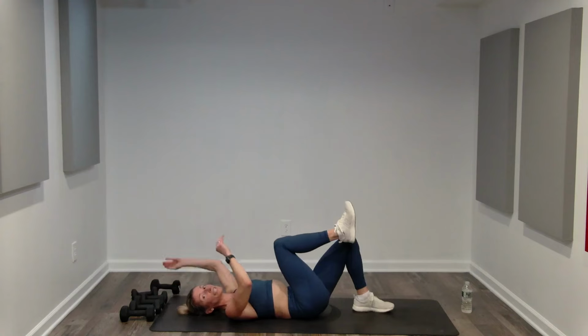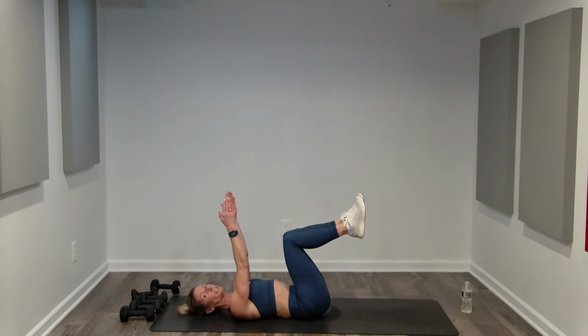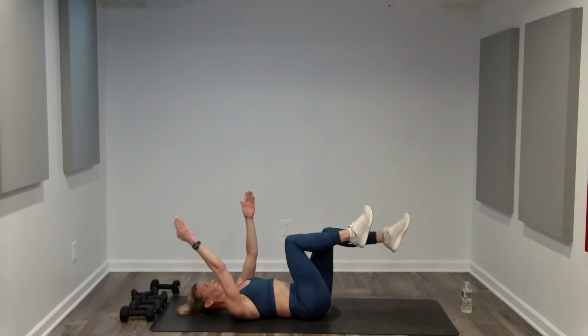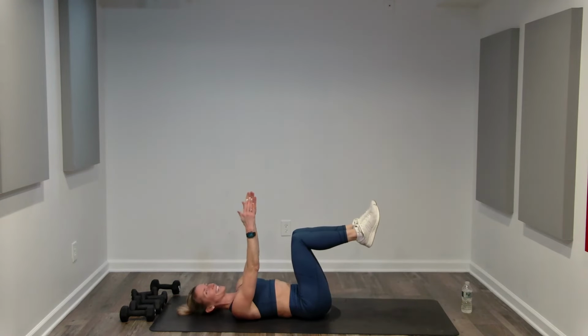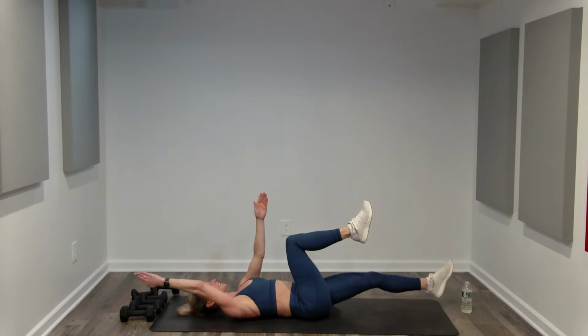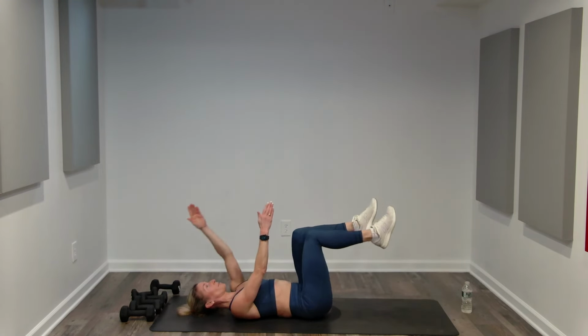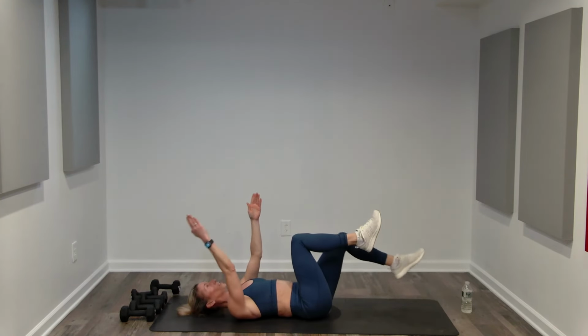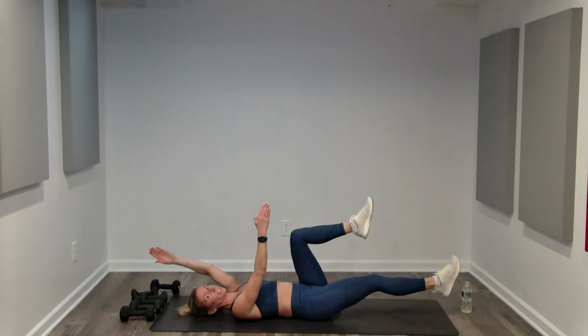20 seconds. If you're standing, do standing crunches. Otherwise, here we go. 20 seconds. So I'm going slower than I did the first round. I'm getting fatigued. So when we get tired, we don't stop. We choose a different option. We choose an option you can do safely.